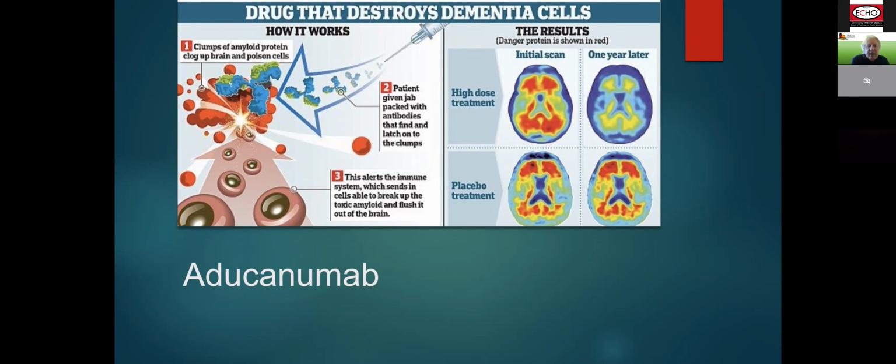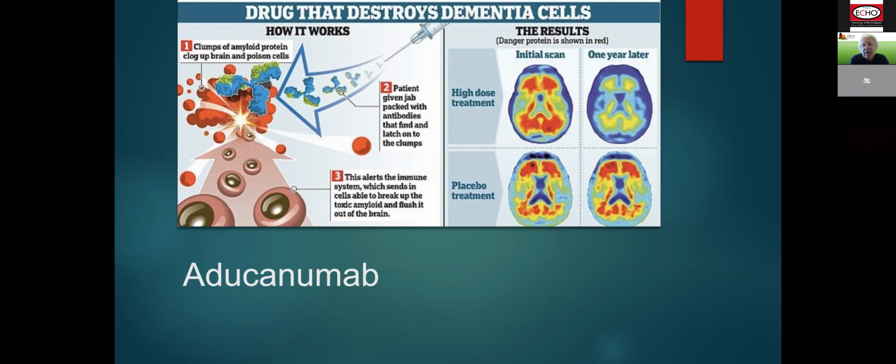Yeah, so this is the antibody. And it's always a tongue twister for me, so I'm not even going to attempt it. But the idea is that this is a monoclonal antibody that targets the amyloid protein and pulls it out of the system. You can see the very dramatic results in that PET scan next door there on this slide compared to the placebo. So if you get rid of the red, that means you're getting rid of the amyloid.